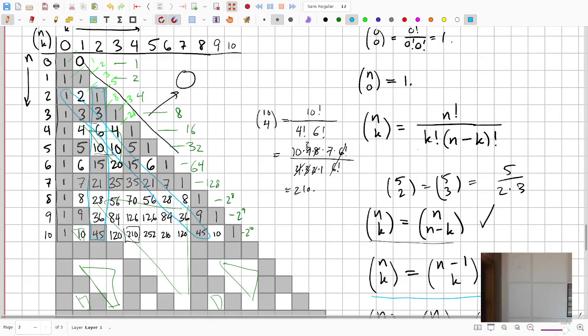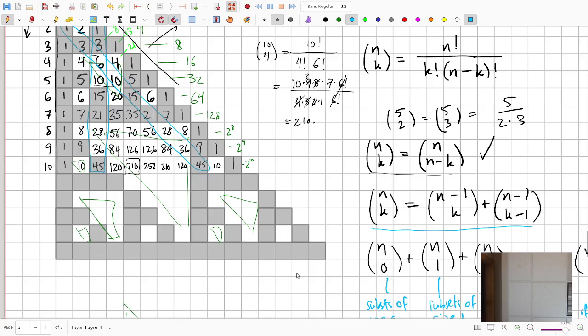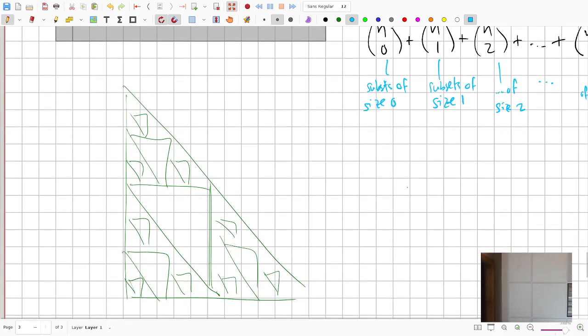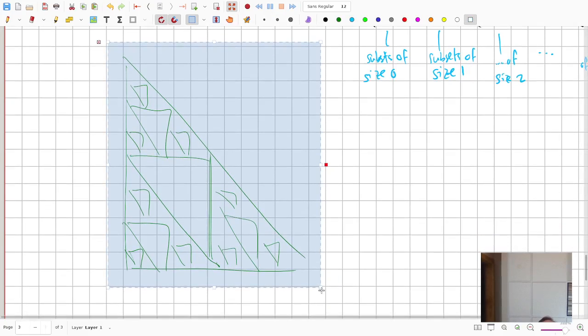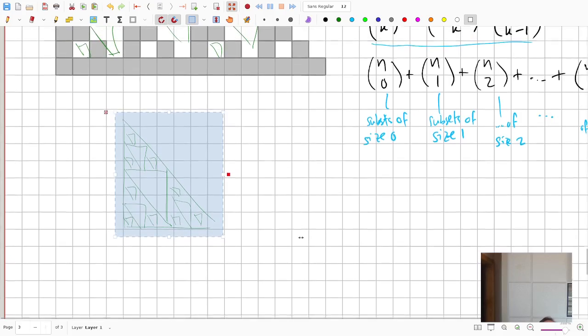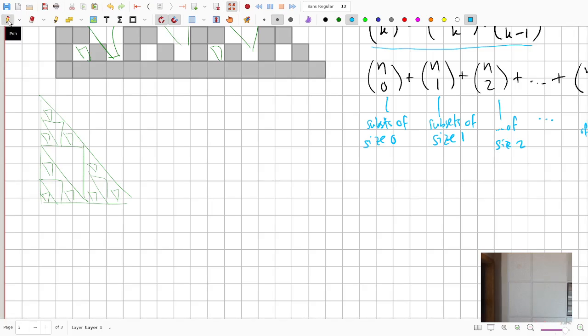And the numbers in this column turn out to be important and interesting numbers. So how I want to introduce this.